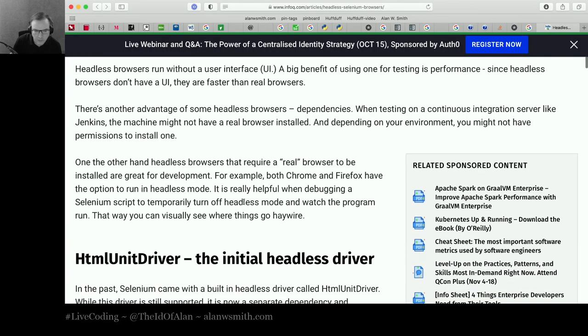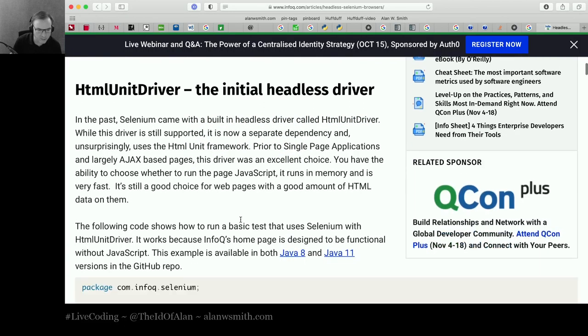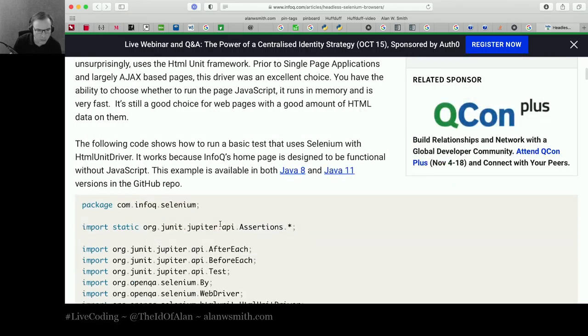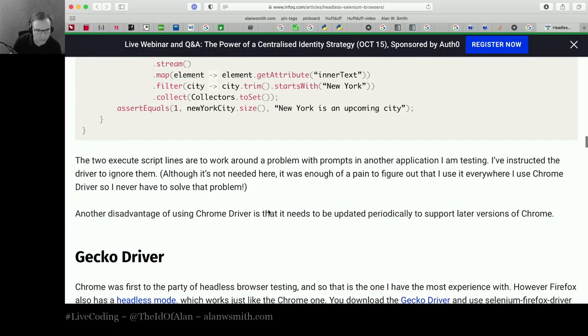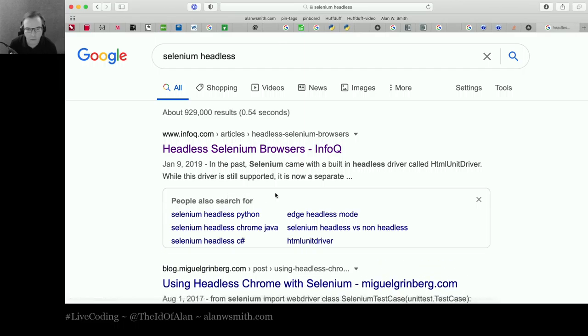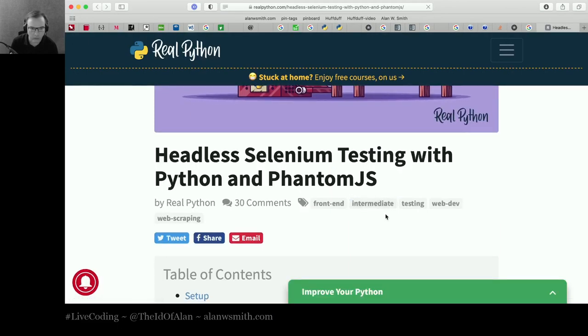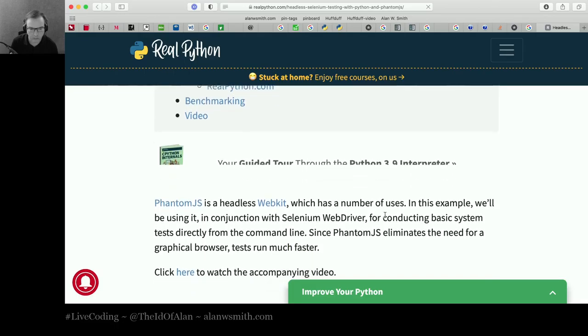Browsers, Phantom is no longer supported, JBrowser driver, all current Java, Selenium is a well-known powerful tool, headless, dependencies. In the past, Selenium had that, whoa, they've got one of those weird things when you make a highlight, it does stuff. Java. Okay, so they want you to run their thing. I don't know if that means you can still run Selenium headless or not. Python. Perfect. 2017. Here we go. Yeah, it's looking for Phantom.js.